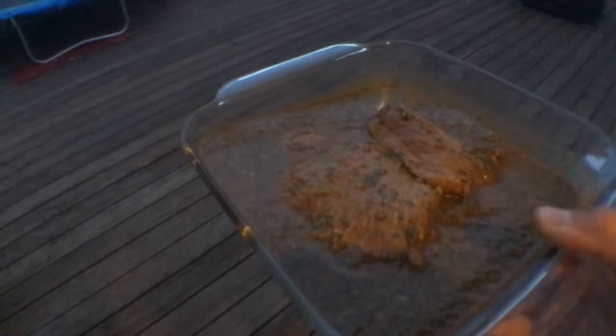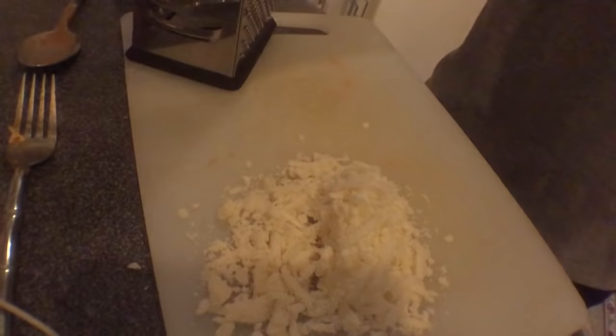Now you're going to want to get your meat out of the fridge. Let's go outside and show your meat to the world. Throw that on the grill — that shit's fire. Flip it a few times, then take it back inside and chop it up into bite-sized, burrito-sized servings. Let's cut the cheese.